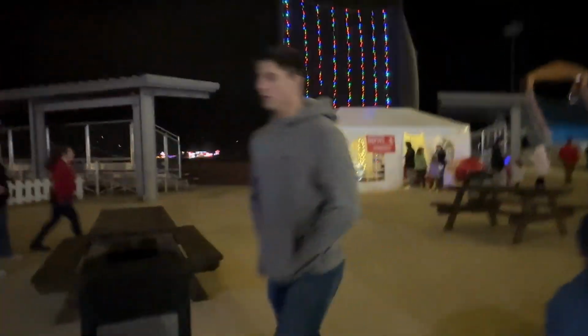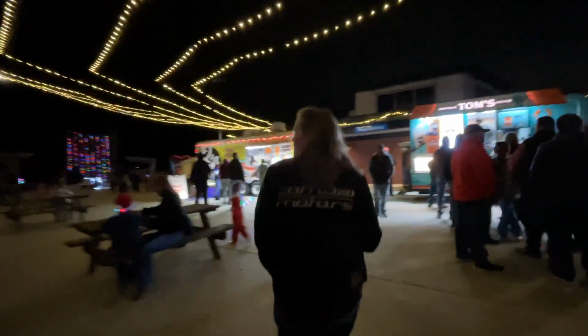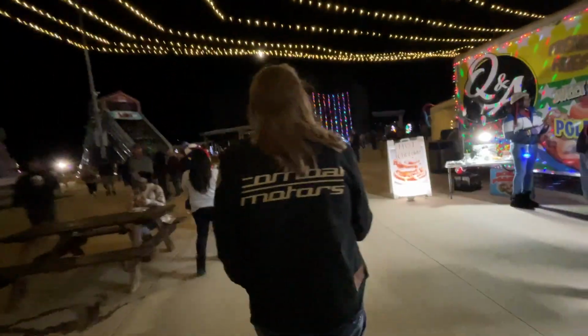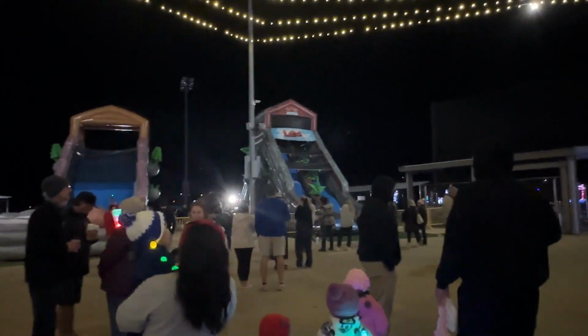There's Santa's workshop over there. And I noticed they got things for kids. I don't see a lot of kids engaging in the slides. I see someone doing it. Up there, somewhere doing the slides. And you come back around this way, you'll see that they have the slides in operation. And some are doing the slides. There's kids on there, so. Of course, I guess kids are resilient.